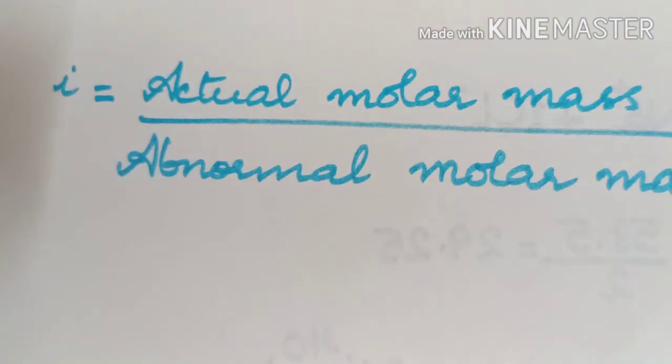You have seen earlier when sodium chloride solution was estimated, the molar mass of the solution was found to be half of the original calculated value. Same way, when we are checking the solution of acetic acid in benzene, we find that the molar mass is double the value of the calculated value. Why does this happen? This occurs because of the phenomena called dissociation or association. So what actually happens during dissociation or association? That we will be learning in this part.